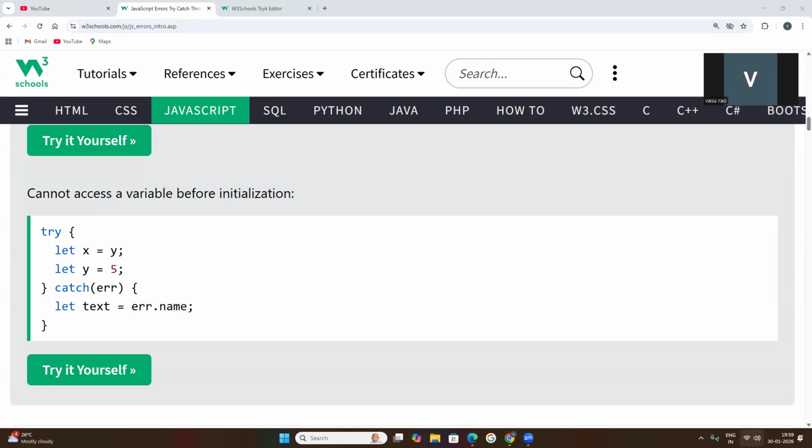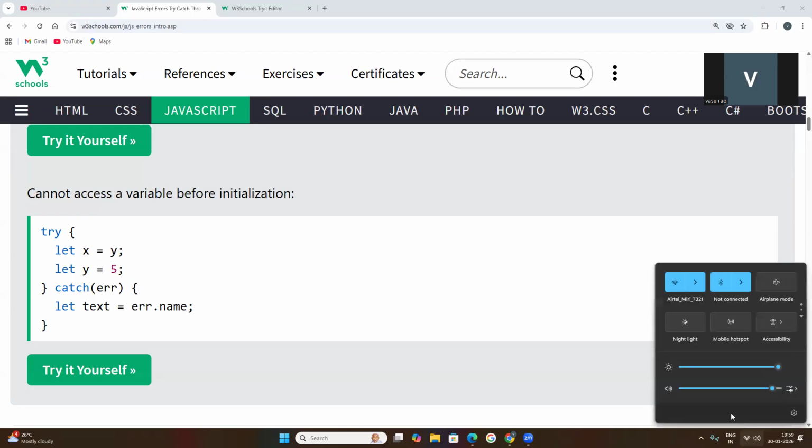In the previous class, we tried to understand how to handle errors with the help of try and catch blocks. Generally, in programming, in any language, be it C, C++, Java, Python, whenever we write code, errors will occur. Errors are of two types. In the previous class, I explained compile errors and runtime errors.